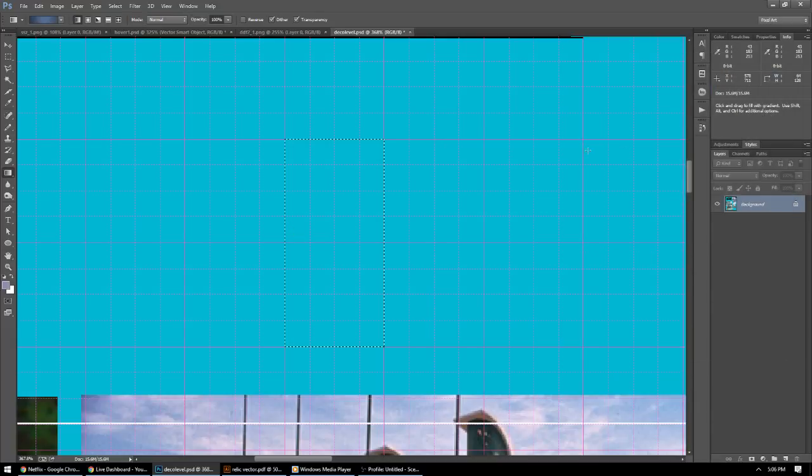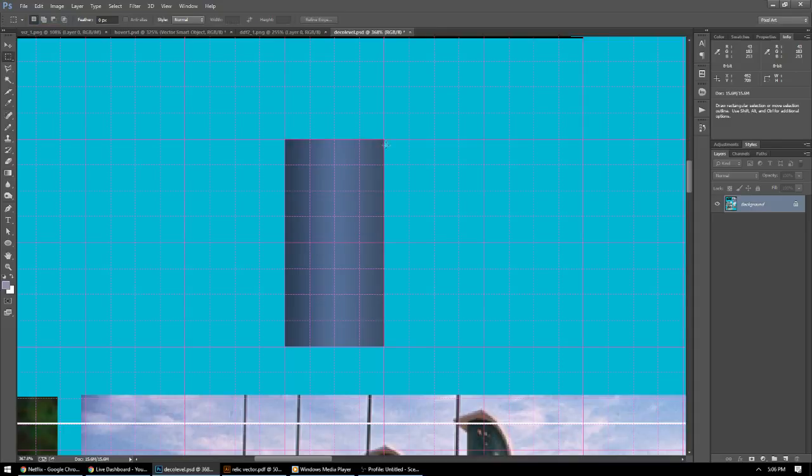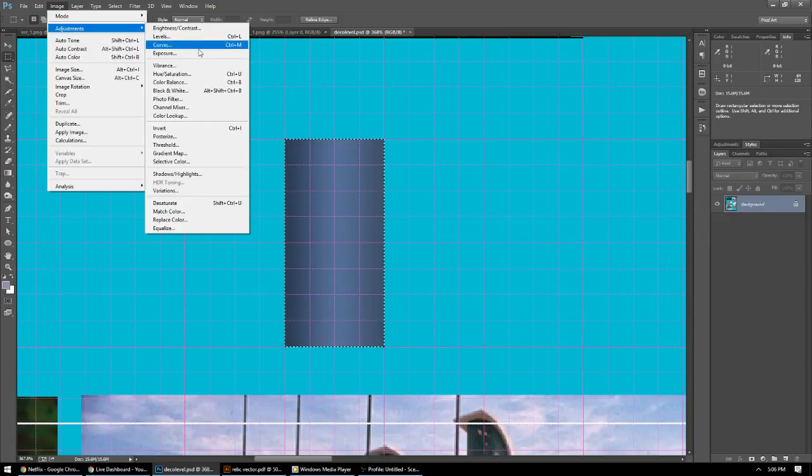Let's go ahead and make ourselves a gradient. I don't know if I went too far or not. Definitely don't have enough contrast though. But I think I'll just crank it up. And adjustments, levels.